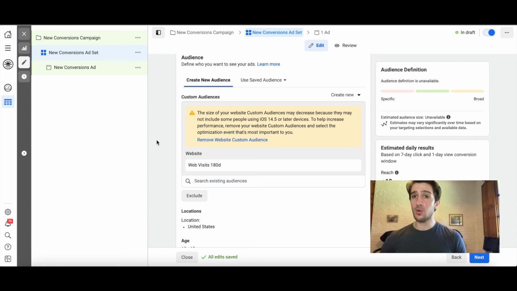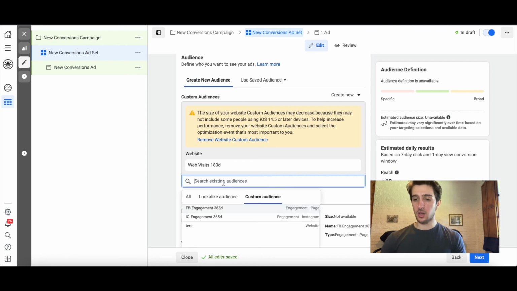On the flip side, if you are a very large business with a ton of website visits, maybe you're getting thousands and thousands of people going to your site, maybe you have hundreds of thousands of Instagram followers, whatever the case might be, then you can separate your retargeting into separate ad sets and provide each one of those ad sets with its own unique creative for their ads. If not, go with one ad set for all retargeting, and then you can have multiple ads that you can try to send them to.